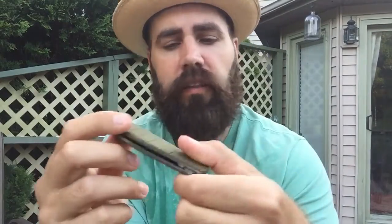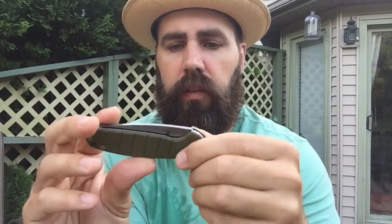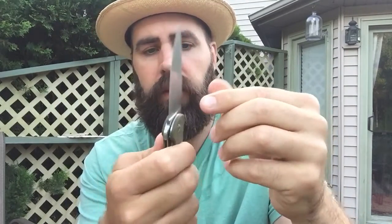I liked the green, but I had tried black — the black one had a blue color here. The designer is called Ray Lacanico. This is a flipper, so you just push on this tab and it fires out — they get better as you break them in. It's got a lock inside so you can work it one-handed. A good knife shouldn't wiggle side to side or up and down, and this one doesn't. It's called a drop point because the tip drops. It's really sharp.